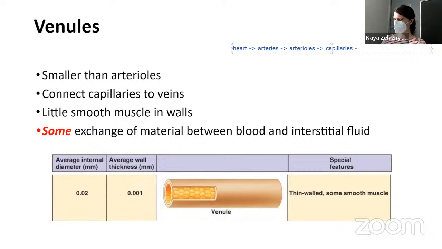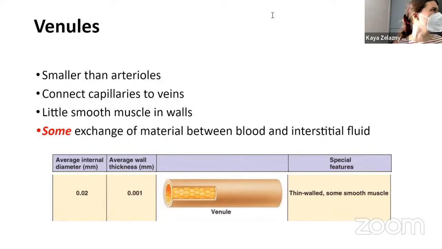Okay. So now we're to the venules. So this is our final part of our microcirculation that we hadn't talked about yet. And then we'll have veins returning to the heart. Our venules are smaller than our arterioles. Their main role is to connect the capillaries to the veins. So because we're not regulating resistance anymore, like we were in the arterioles, we're not going to see a lot of smooth muscle in those walls. We're not making a lot of changes to the radius here. There's a little bit of exchange still happening between the blood and the interstitial fluid as you move into the venule. So they're behaving a little bit like a capillary as they start to receive that blood from the capillary bed. But otherwise, they're small, pretty thin walled, they're connecting us to our veins.